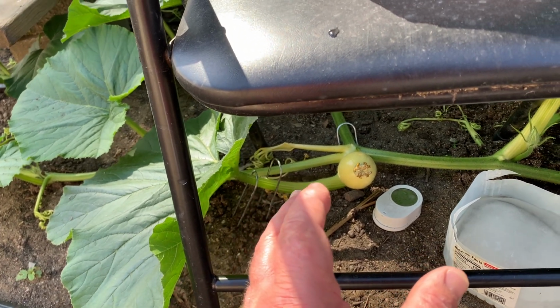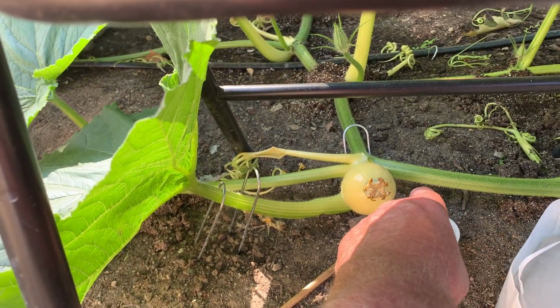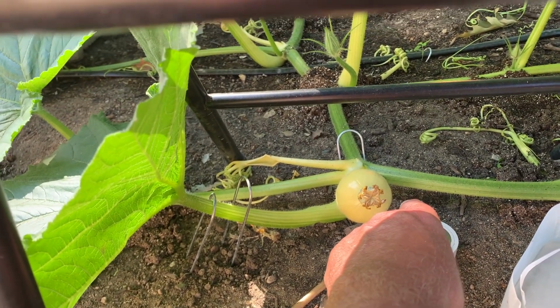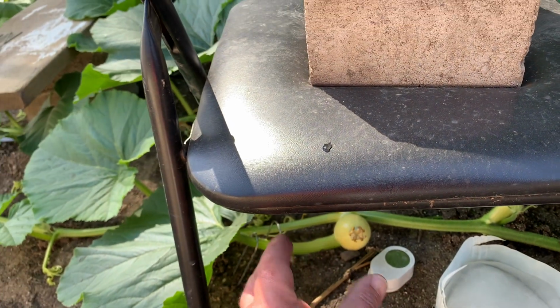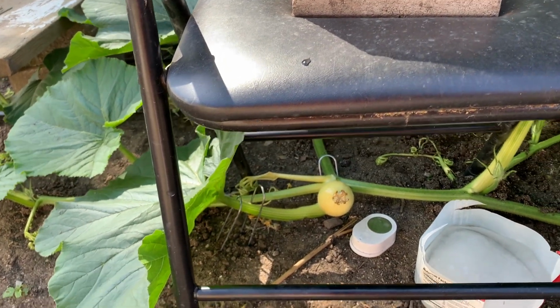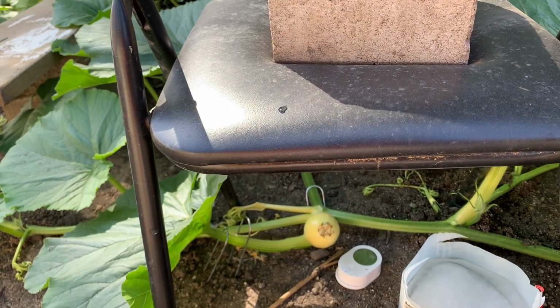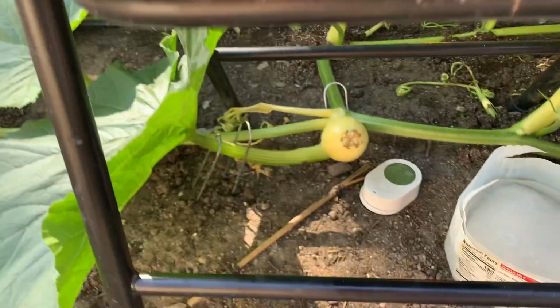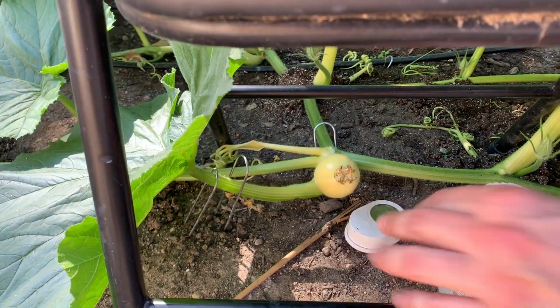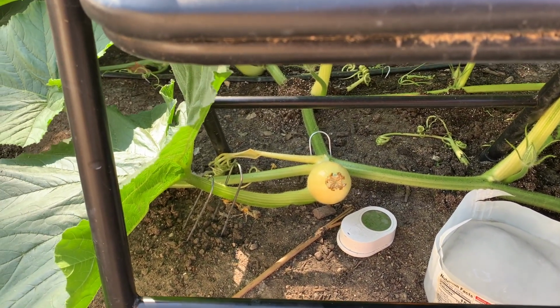You can use a stake, a stick. What I'd probably do is put a little stake in the ground and sandwich a piece of foam in between it and the pumpkin so you don't hurt it, and gradually move that pumpkin to the left. If you want, you could also pin the vine down better and try to manipulate that vine, but you could get to the point where you might snap your vine. You gotta be careful, but you do need to make clearance so that the pumpkin's not growing on top of the vine. That's the biggest mistake that new people make.